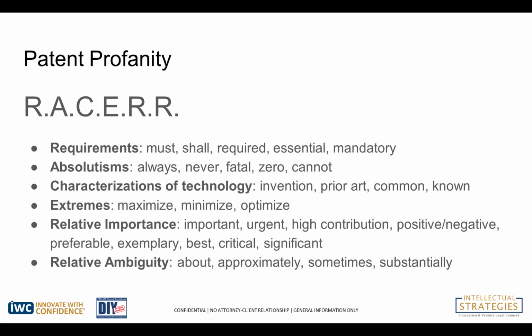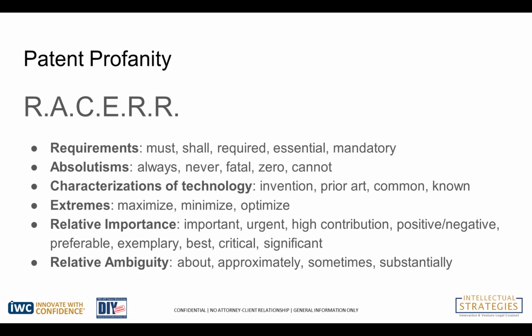So anything that you put in your application as a requirement, it is required that this happens, or this piece is required or must be connected to this other piece, or this is essential for the invention to work. Those types of things you don't want to say. What you might say instead is, in some embodiments, and we'll talk about the word embodiments here just real briefly.